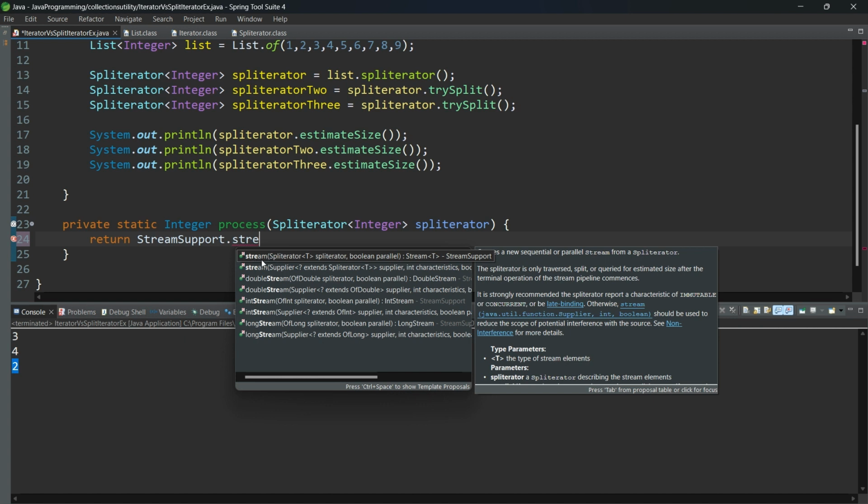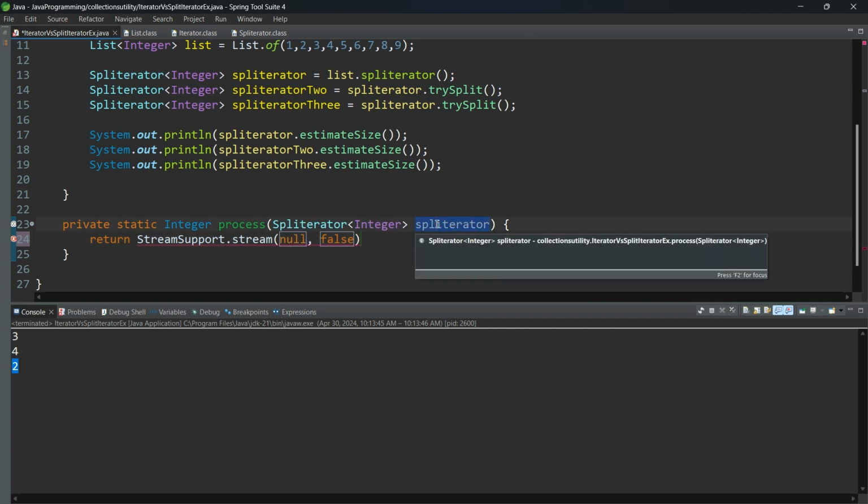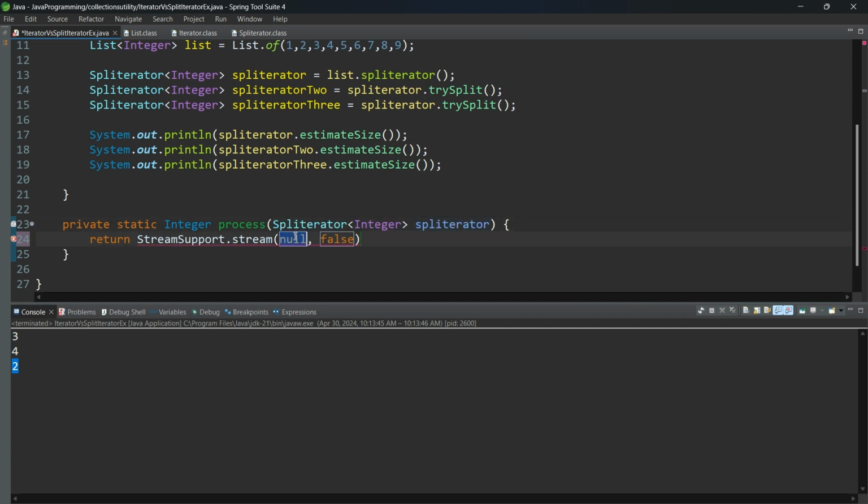Inside that we have one method called stream. The first parameter is the split iterator. This stream method is an overloaded method, and I am trying to use the first one. The second one takes a boolean parameter. If you want to do parallel processing, pass true, otherwise pass false. Now I am passing this split iterator to that stream method.